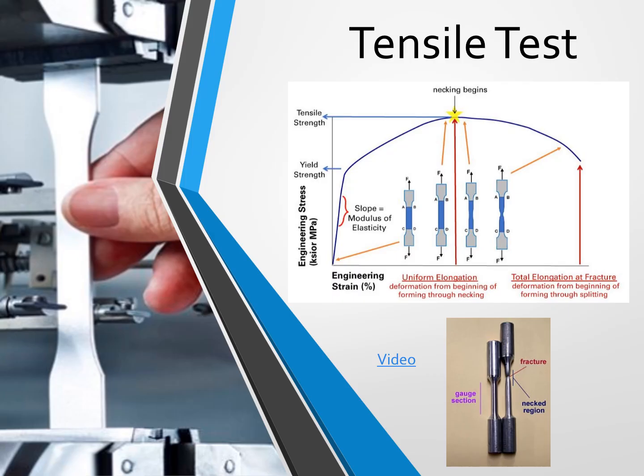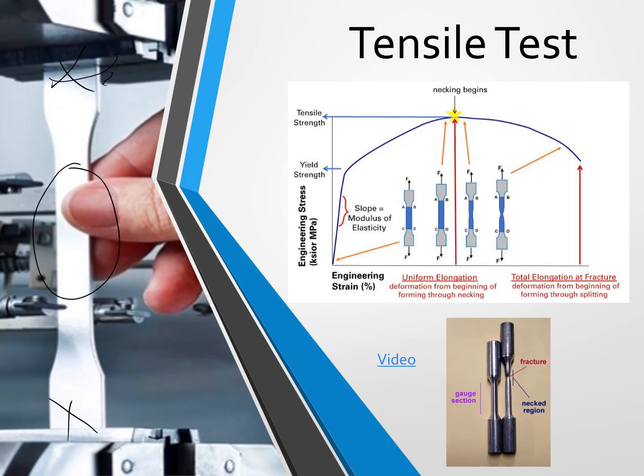So to test materials in tension, we create these dog bone or barbell-shaped samples, and then we put them in a load cell with vice grips and slowly increase the load. The reason that we use the dog bone shape is so that the stretch and failure will be localized in the middle of the sample and not at the grips. We already know that if the cross-sectional area is smaller, the load required to stretch and eventually break the sample will be lower. So the failure is contained to the middle of the dog bone when we use this shape.